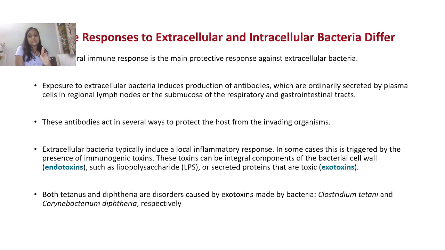So when they are producing the exotoxins, the immune system gets activated. There is more and more production of cytokines. There is a local inflammatory response, and then it can lead to many other kinds of symptoms, and it can go to a certain extent which is not helpful to our body, and there is a chance of even death. So for that reason, whenever there is a cut, we go and take the tetanus injection to prevent the entry of this bacteria into our body.